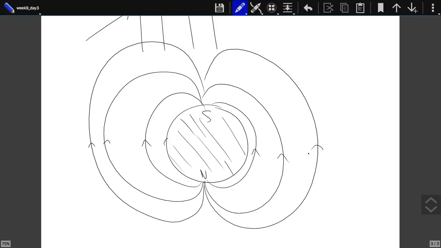Now let's imagine the sun. I'm sure you have heard of solar winds. Solar winds are nothing but, most of them at least, charged particles, protons and electrons. So one of them enters our zone and comes close to the Earth. Well, you see, it is not perpendicular to the magnetic field. It has a perpendicular component and also a horizontal component. So it will basically rotate around the magnetic field lines as it moves.